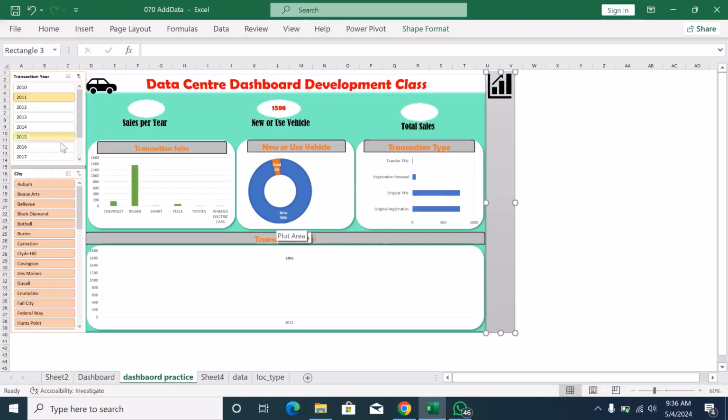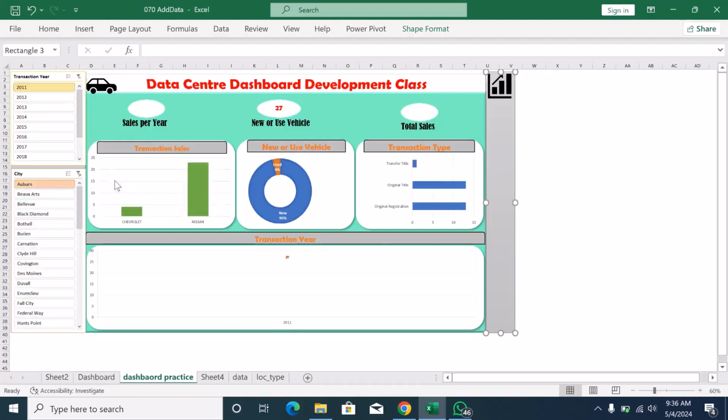All right, then let's add it with country. You look at it now, you see we now have parameters. This is 2000, so that's what you're not seeing. Look at it, you have Chevrolet, we have a Nissan, that is for this make and model, and the city, that's Auburn City in the year 2011, and then this percentage and this transaction type, it was done to transfer title, original title have this, original title and original registrations have this, then transfer title are just little.